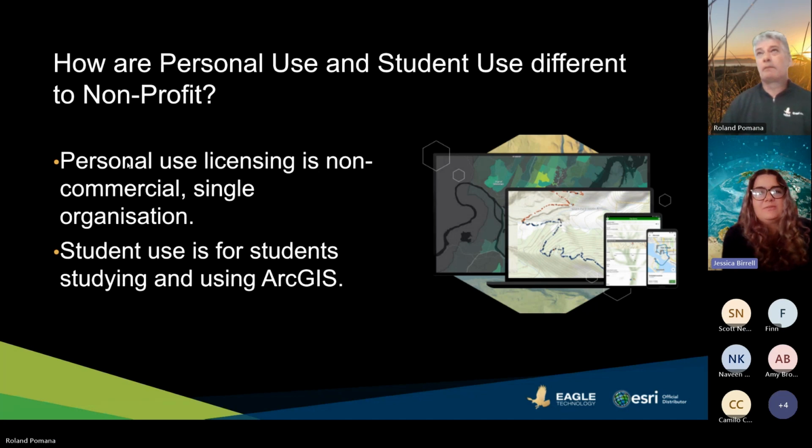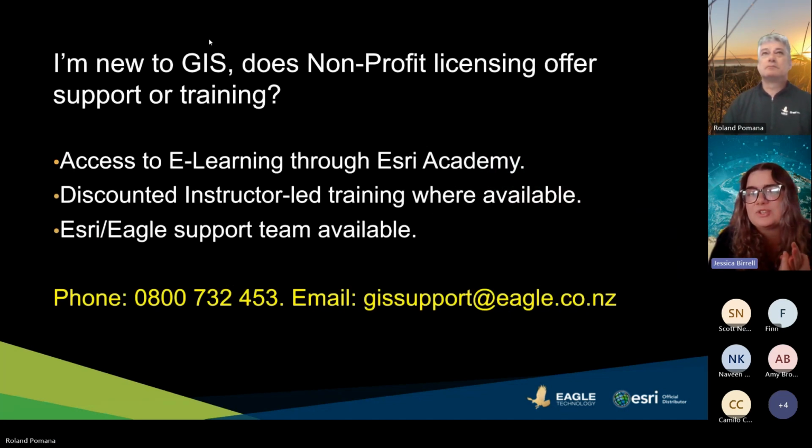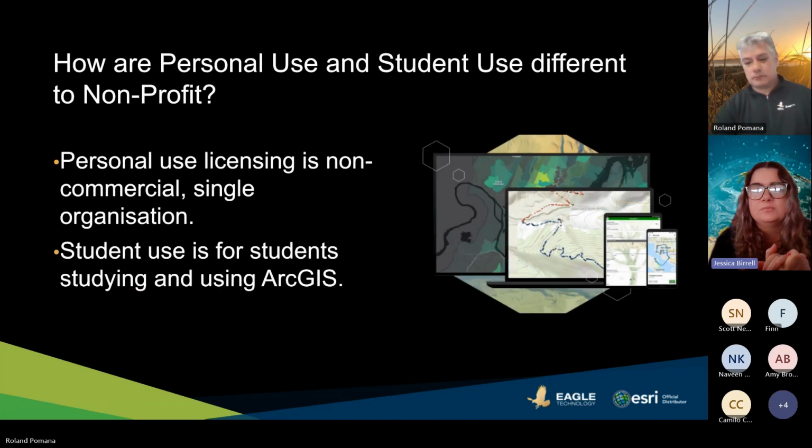Yeah, awesome. Thank you for that, Roland. So pretty much dittoing what Roland said. The key is that personal use and student use licensing is used for upskilling more than anything else. So we quite often have organizations who have their own licensing, but some of their workers might get themselves a personal use license and do that kind of work in the background, not commercial use, but personal use, just to maybe upskill in a few areas they might find lacking in their day to day.